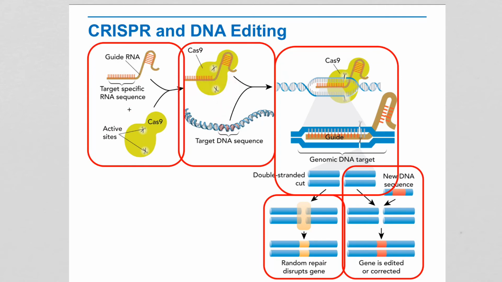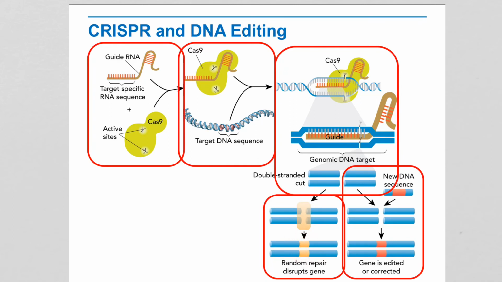They add it to the target DNA sequence. So let's say someone has sickle cell anemia. It's a mistake in the DNA, and we know exactly how to fix that mistake. We just have to change one base. Well, when you mix these two together, the Cas9 joins up with that DNA, and it's going to cut using those little scissors we show. And then it's going to make a nice little double cut, and we can do a couple things. Either we can disrupt the gene and do a random repair to turn off the gene.